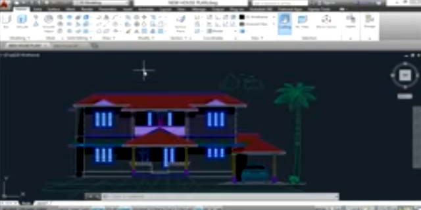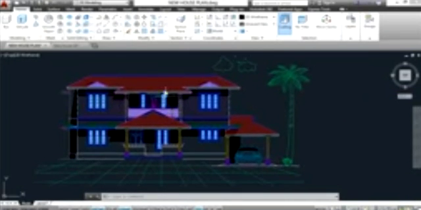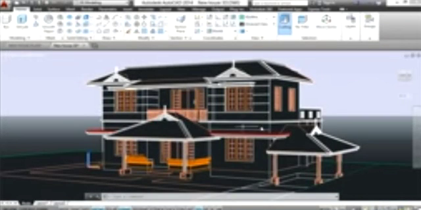In this project, I'll show you how to make the best use of the plan and the elevation to complete the 3D model. I have provided this two-dimensional drawing along with the video description of this video. You can download it and you can make a try. Once you complete this project, you will end up making such a 3D model of the residence, incorporating all the necessary details. So let's get started.